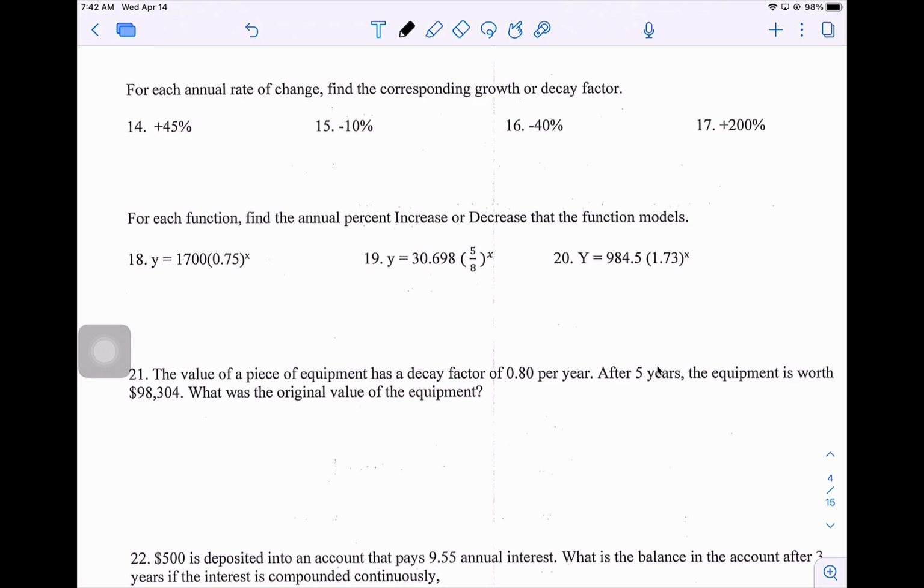So in this case, if something's going up by 45%, if you go back to what we were just talking about, what you then have really is 1 plus 0.45. Meaning your multiplier or your growth factor would be 1.45. Okay? That would be your answer for that problem. 1.45 is your repeated multiplication. If it's going down by 10%, you would have 1 minus 0.10, which leaves you with a multiplier of 0.9, okay, or 0.90 if you want to look at it that way.